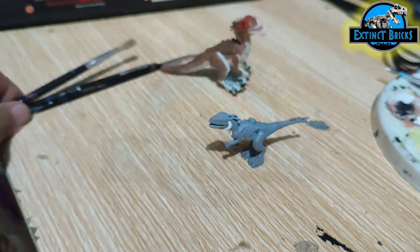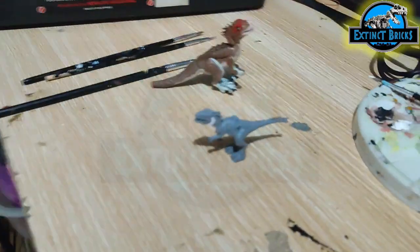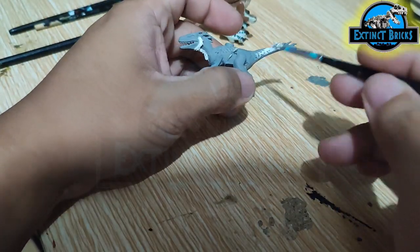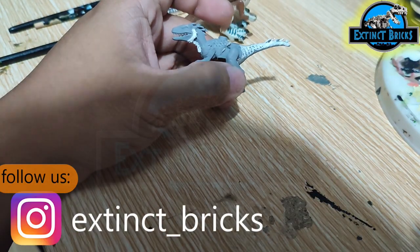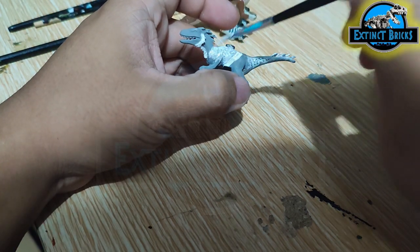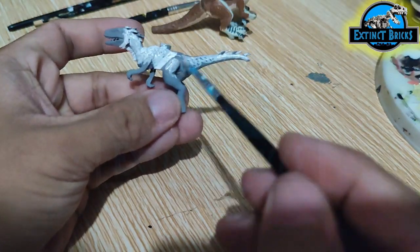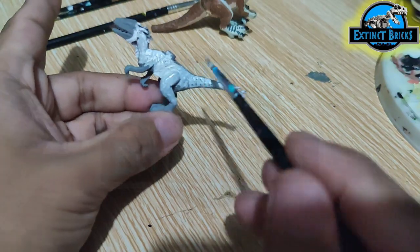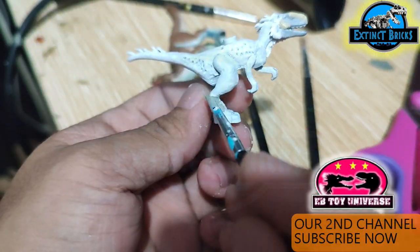Several more details were added before we start off with the paint. Of course, we will be using several sizes of brushes, water, and some acrylics. We start by painting the entire creature with white — a white, watered-down acrylic paint, painting it on the entire figure. It takes about two or three coats of the white to make it a uniform, opaque appearance, such as this one.